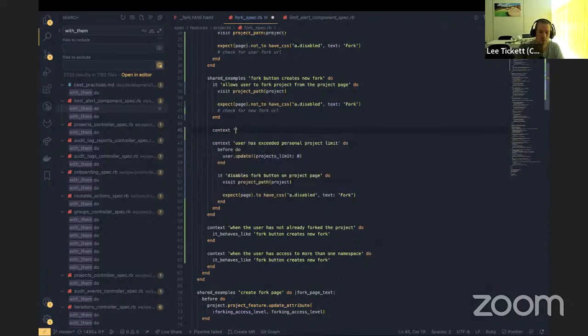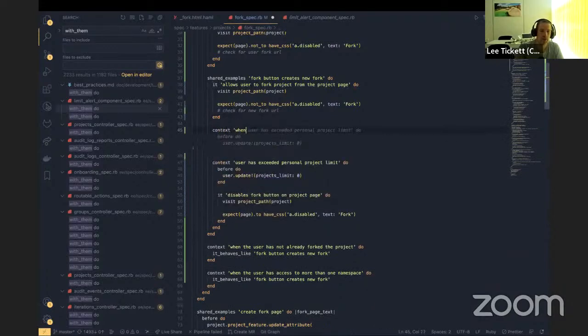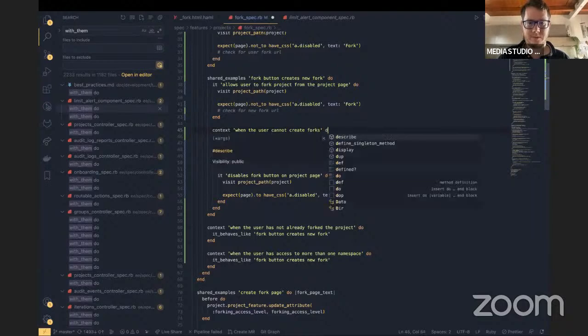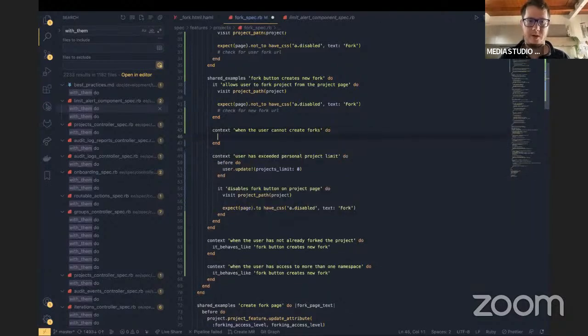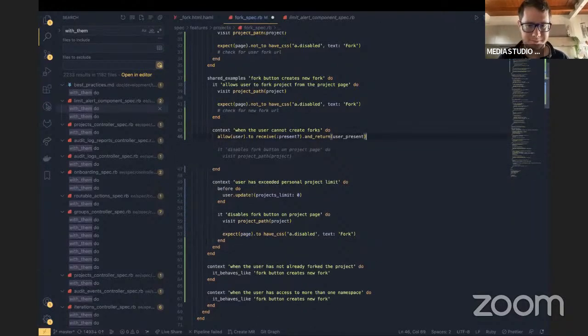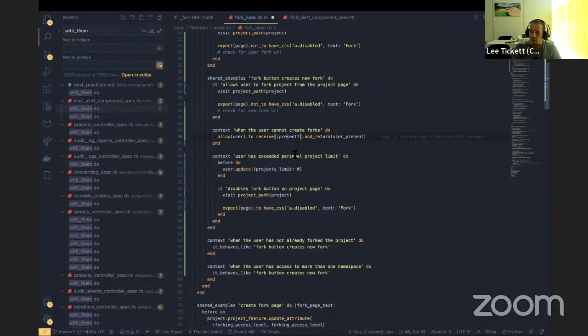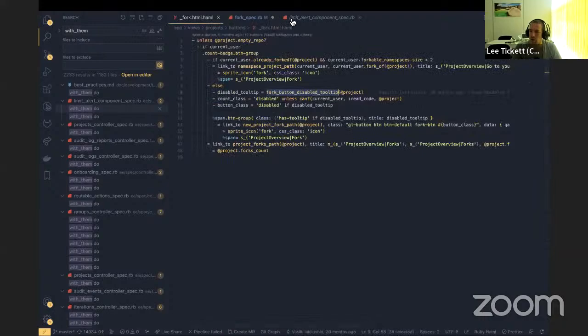Well, let's have a quick look at the forkable namespaces, for when the user cannot create forks. The forkable namespace takes personal namespace and groups allowing project creation.